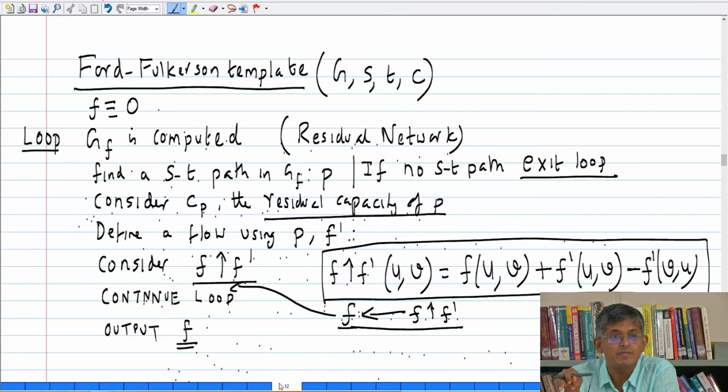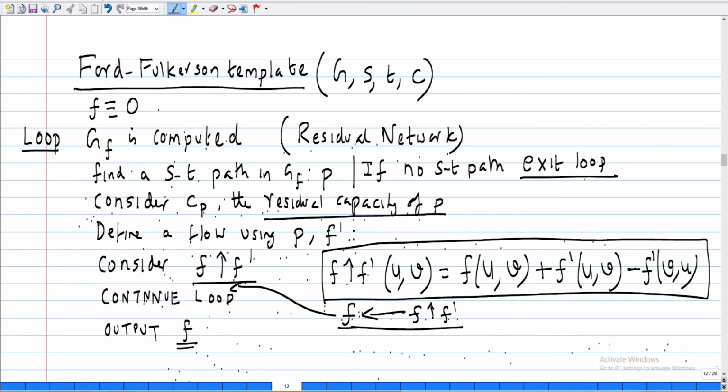So F prime, the value of that particular flow, we will argue is also greater than 0.